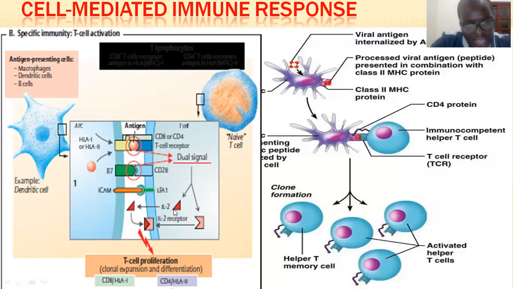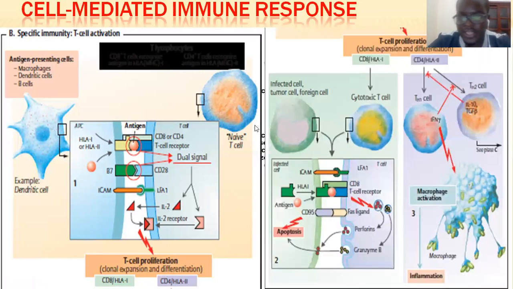Once this cell is activated, then there is T cell proliferation. So you have clonal expansion and differentiation of these T cells. You will produce more CD8 cells and CD4 cells once they have been activated. But you can also see here that there are cell adhesion molecules taking part. The cell adhesion molecules are also specific. They can bind to each other to secure the contact, so that there is ample time for the antigen presenting cell to present the antigen. Then there will be a reaction taking place.